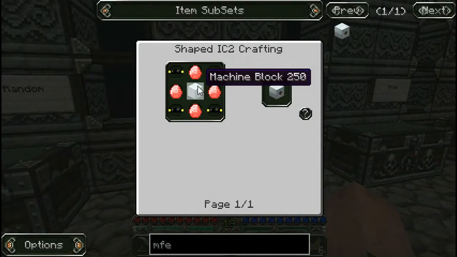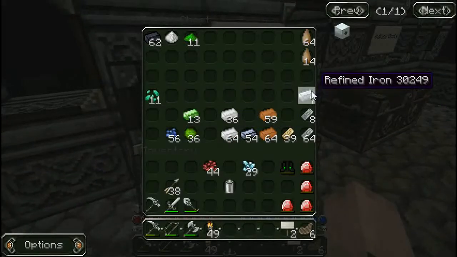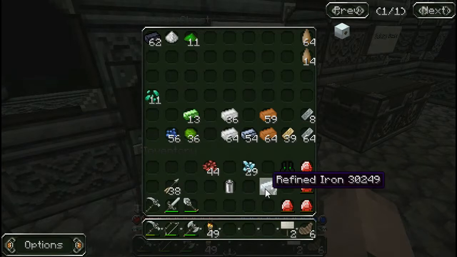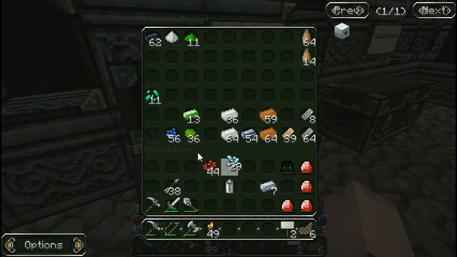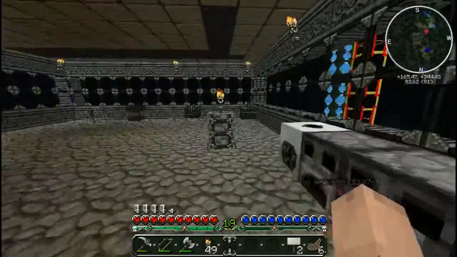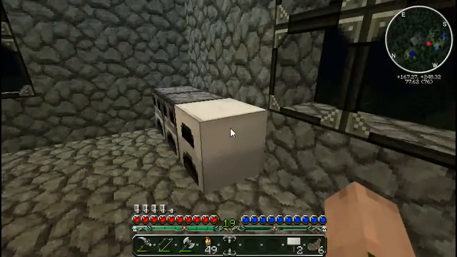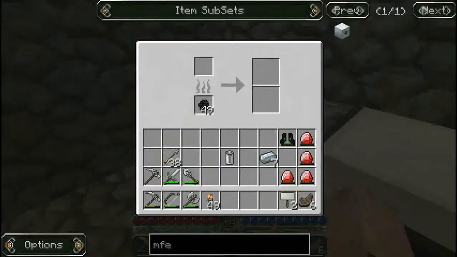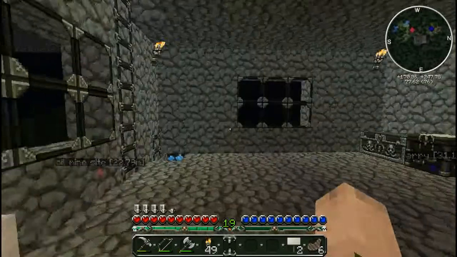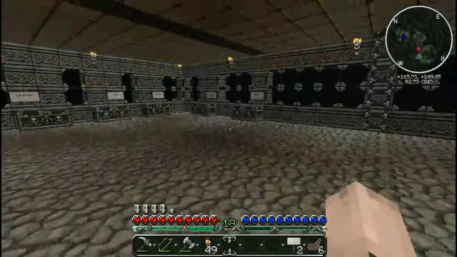What else? Machine block, which takes 4 refined iron all around. Hopefully I have enough. I don't think so. I think I'm going to miss one. It's going to go here. It's going to go here. I think I'm going to miss one refined iron, but I believe there's more refined iron downstairs that I was putting. I did put some more to... No? No, I don't think I have any more. So I'm going to have to refine some more iron to do this.